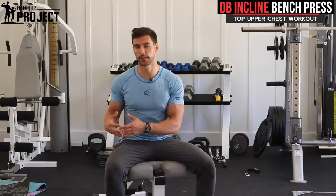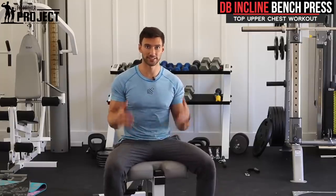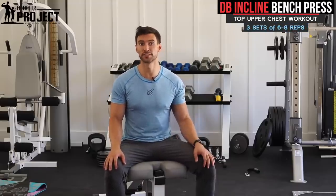Because yes, this exercise does hit the upper pec a little bit harder than a flat or a decline dumbbell bench press. So if you want to work on that area of your chest, make this a heavier motion as your first motion. It can be anywhere from 3 sets to, let's say, 6 to 8 reps is a great starting point. Use a heavy weight that's challenging, but that doesn't bring you completely to failure. Hold 1 or 2 reps in the tank.